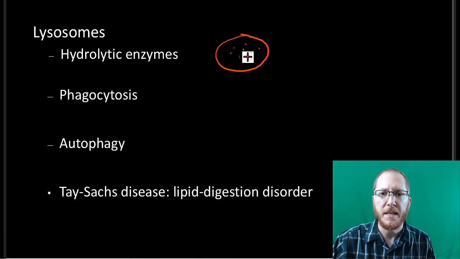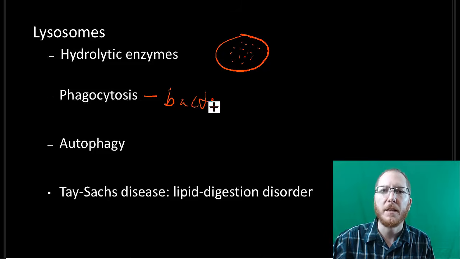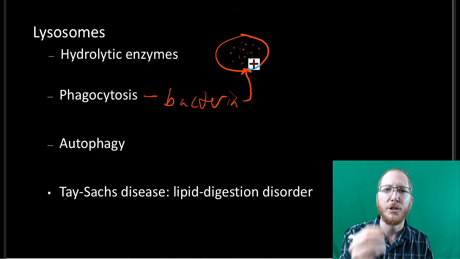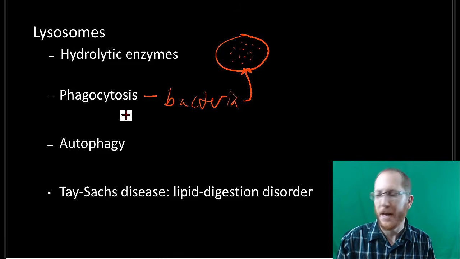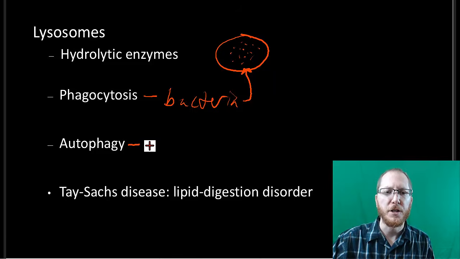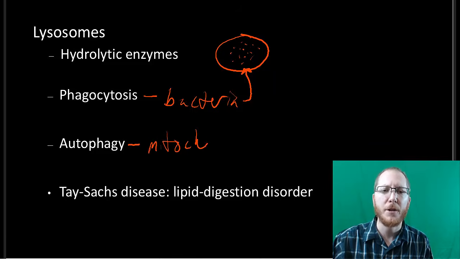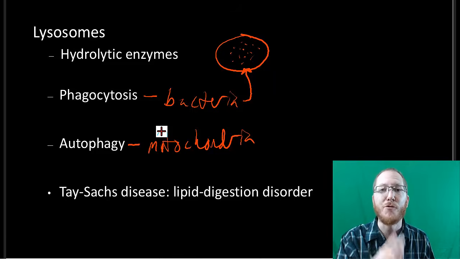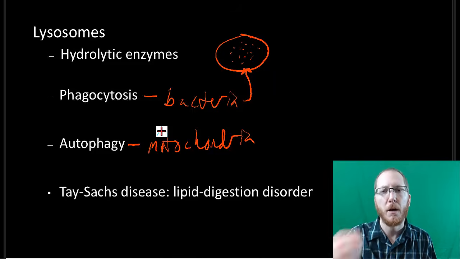So they've got these enzymes in them, and this is useful because if we have something we want broken down, such as a bacteria that we ate, so you could have something like an immune cell that ate a bacteria, it would throw that bacteria into this lysosome or merge with a lysosome, and then those hydrolytic enzymes would cut it up and digest it to allow us to extract energy from it. You can also do autophagy, where things that break down, like maybe a mitochondria that's just not doing its job anymore, you can throw it in with a lysosome, get it busted down, extract the energy, and reuse that energy elsewhere.